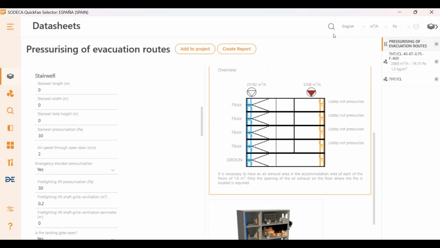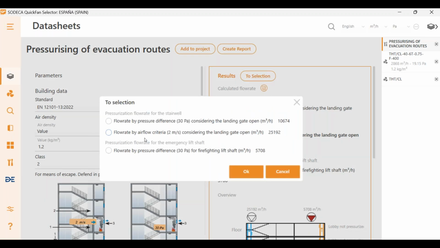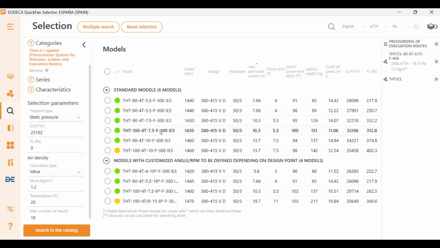And there was also the possibility, I think, with the results, to go to selection, and select which flow you consider. Typically it will be the flow rate, the biggest one, and then it will go to the selection part.